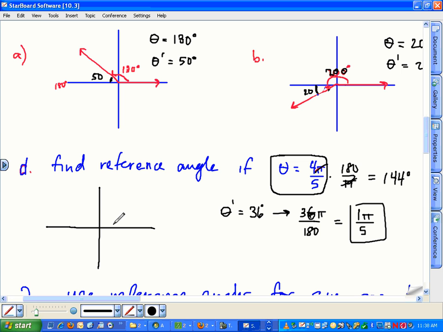How many radians is it to start here and end here? Remember, all the way around a unit circle is 2 pi, so if you're just doing half, it's just pi, right? 1 pi. Does that make sense, first of all? Because didn't we just talk about that 180 degrees is the same as what? Pi radians. We talked about that last time. 180 degrees is the same as pi radians. Are we okay with that at least? Pi radians is the same as 180 degrees.